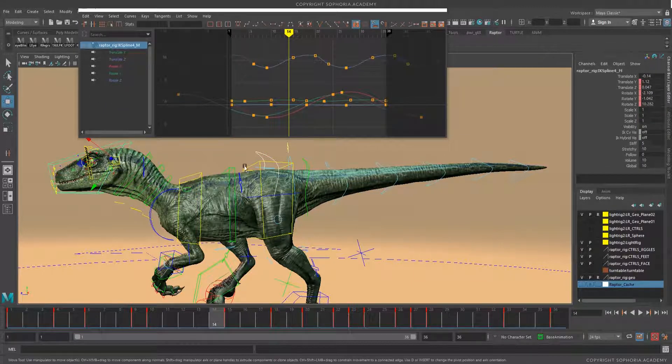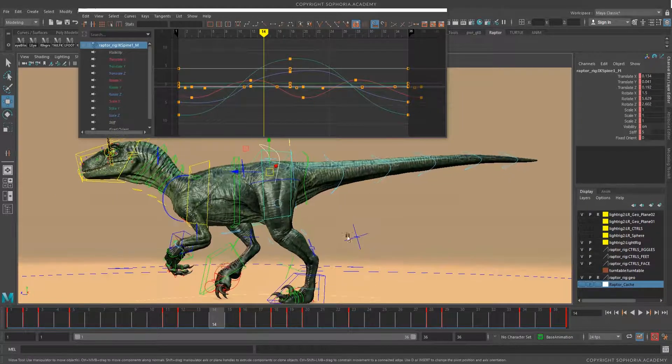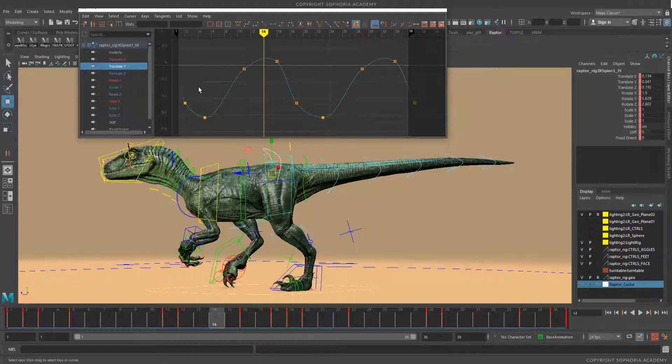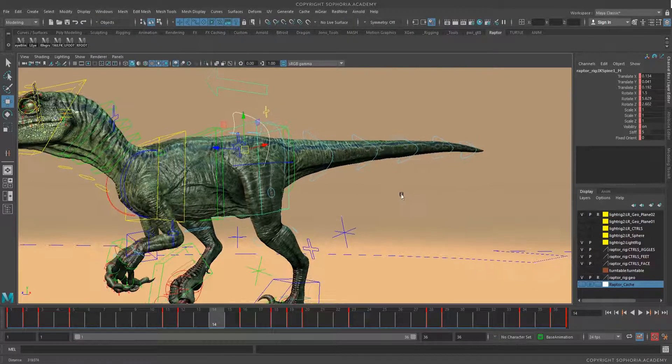When I first started teaching animation, we learned about the bouncy ball, which creates this particular curve. It's so important to understand that curve because it applies to pretty much everything you're working on in animation. It's a very handy curve that we can reuse again and again, and that's exactly what we're going to do here.